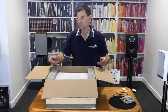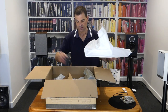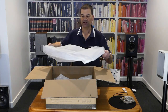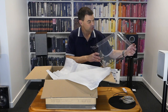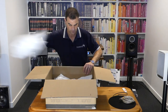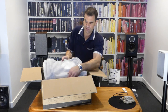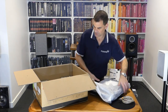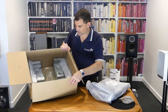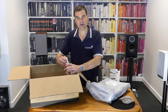Next layer of, again, another piece of protective cardboard, and the lid. Now, around the lid is some foam and a piece of cardboard. The lid is protected by one of those classic synthetic polish bags. There's the lid in perfect condition with the NAD logo and model number. I'll tip that forward for a look. The next is very, very straightforward. It's about taking that turntable and lifting it out of the box and then revealing some of the additional packaging and accessories that are inside. You'll see a couple of pieces of closed cell foam that help protect the gloss finish from any damage in transit.